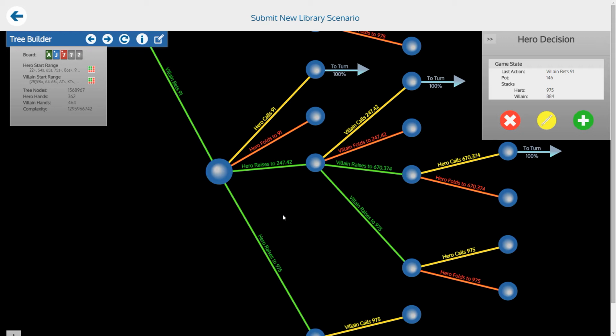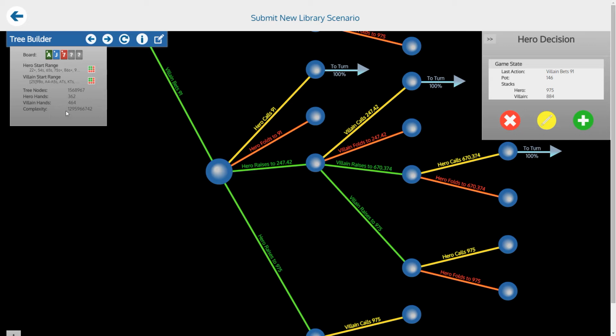That's not always going to be directly possible. I can't say raising a pot size bet is just a different action than raising a third pot size bet. There's always a little bit of difference here. But you'd want to think carefully about your game tree and the tweaks you're making. Still, editing these game trees is a great way to add new value to existing scenarios and explore them.